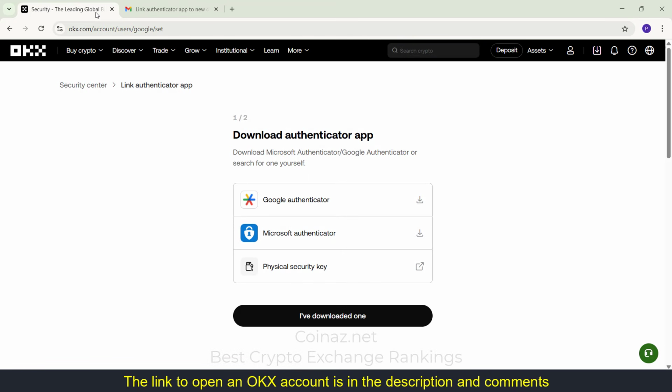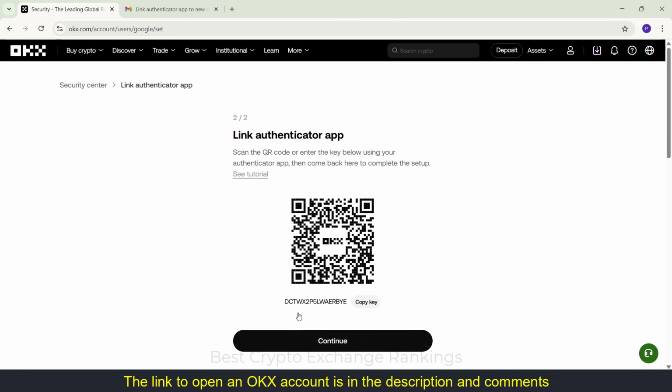To link an authenticator app, there are many download options. I'll download the Google Authenticator app. If you've already downloaded the app, click on I have downloaded an app. Then, proceed to scan this QR code.